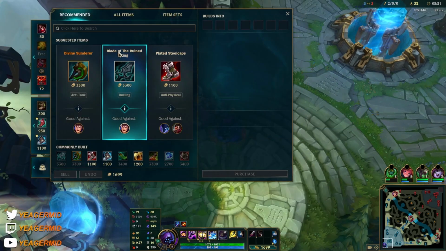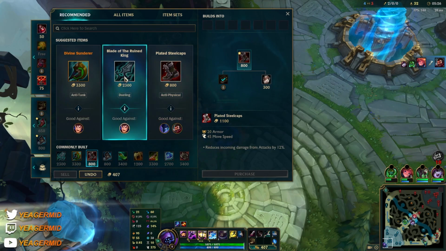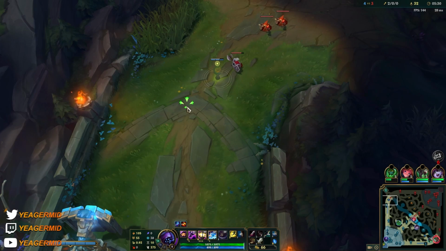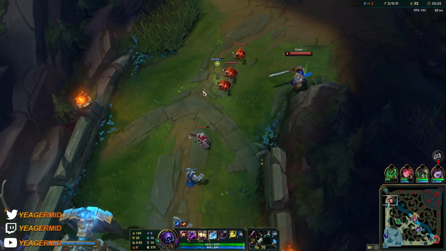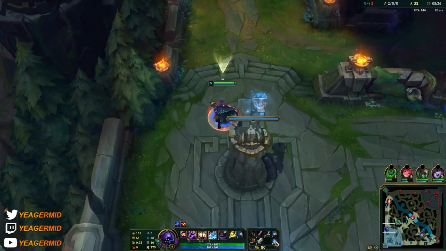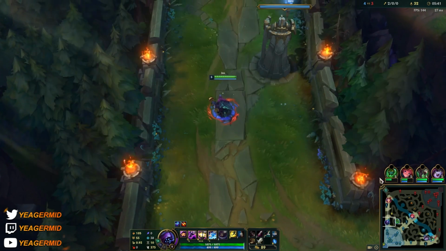So now we are going towards the Blade of the Ruined King. As I said, this is a strong first item choice. So I like to buy this first. Some people like to get the Divine Sunderer first into the Blade of the Ruined King. That is also fine. But when you can afford to play aggressive, this is the item you go for.